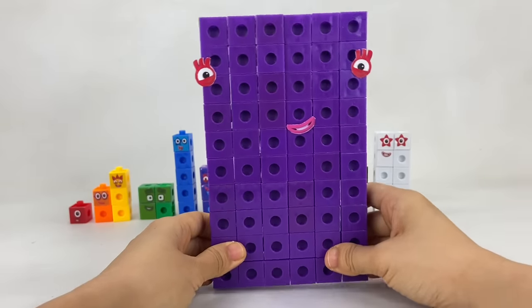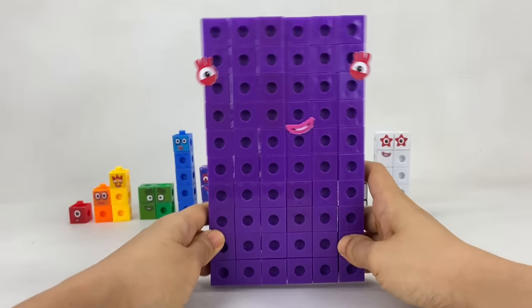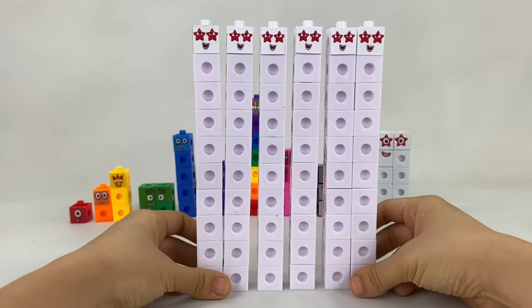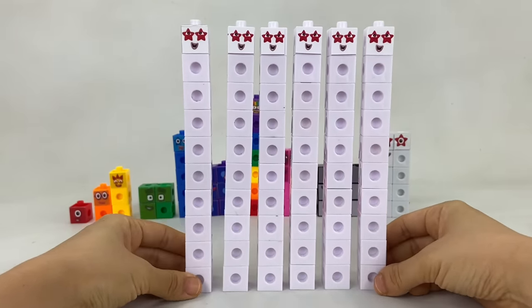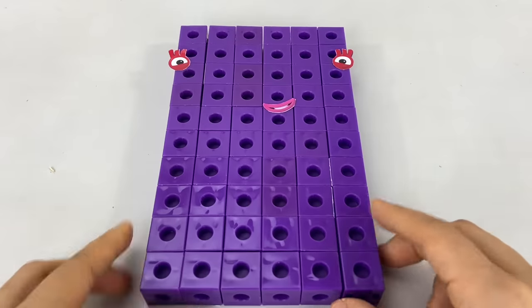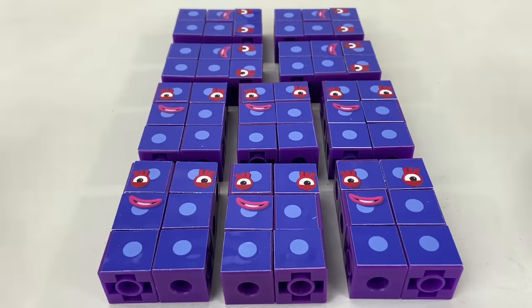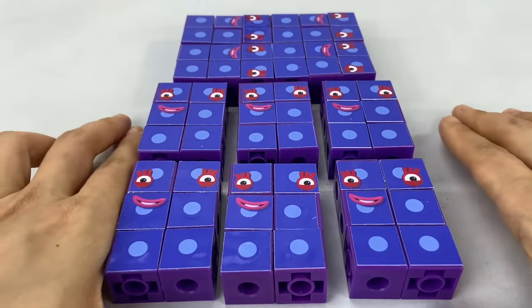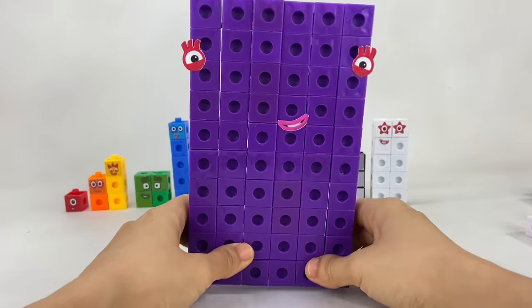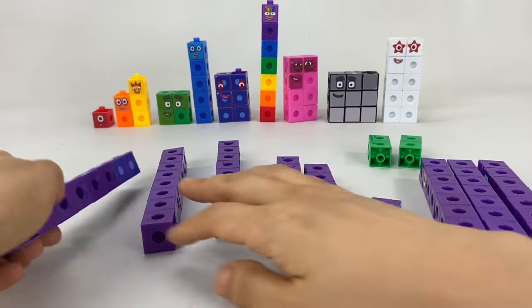I am 60, here to play, with 60 spots, hip hip hooray! 6 lots of 10 is a new high score! I'm 6 tenths, or 10 sixes! Game on! 60! Hooray!